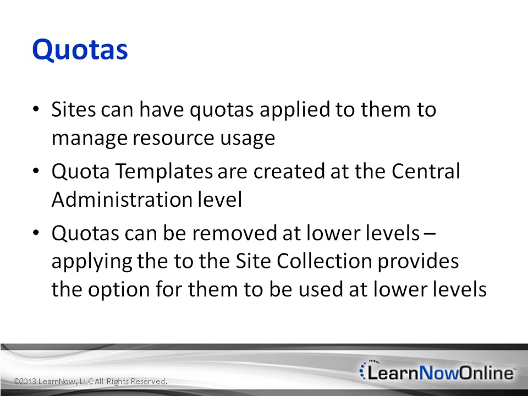And quotas can be removed at the lower levels. Applying the quota to the site collection provides the option for them to be used at lower levels, but does not require it. So you can set up a quota that the site collection administrators can use, but it doesn't actually have to be there. So it's very good to have at least the optional quota in there so that you can make sure that sites don't blow out, or you don't get lots and lots of content in there that may not be required, or that causes you problems with your resource predictions in the future.